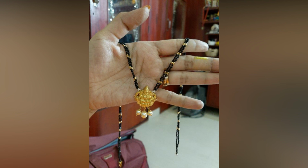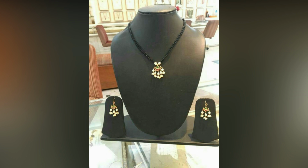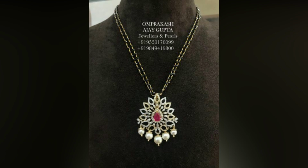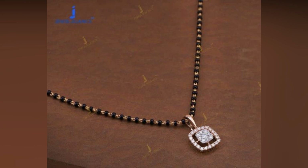Nallapusalu, commonly known as Mangalasuthra, is one of the most important jewellery for every woman. Hence, buying one should be done with extreme care. People spend a lot of time on looking for the ideal Nallapusalu design. There are tons of different models, sizes available that could be quite confusing.